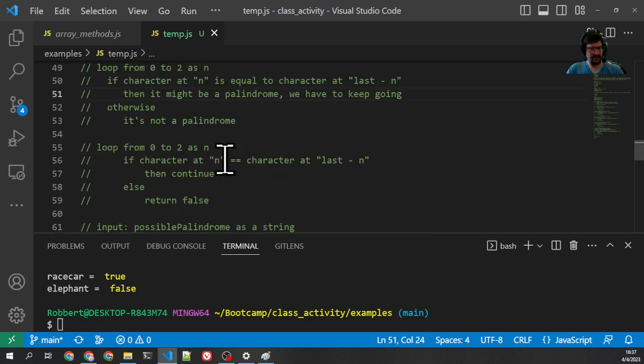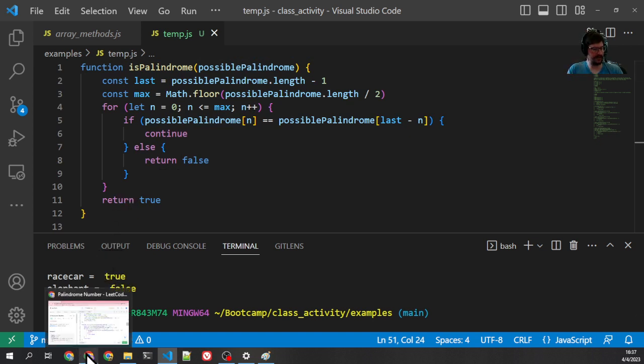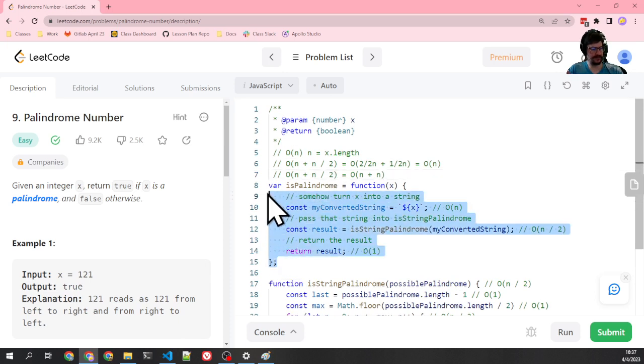And then we go all the way back up to the top here. We put it into our function, so that this function can be used in other places. You notice when we got back to our Leetcode here, our actual function was very simple because we'd already done most of the legwork on this line. We made an assumption that we have this ability already, which made the rest of it very simple. Tackle one problem at a time. There are actually two problems here: turn x into a string, and figure out whether that string is a palindrome. We solved one, then we solved the other, and then we put them together.